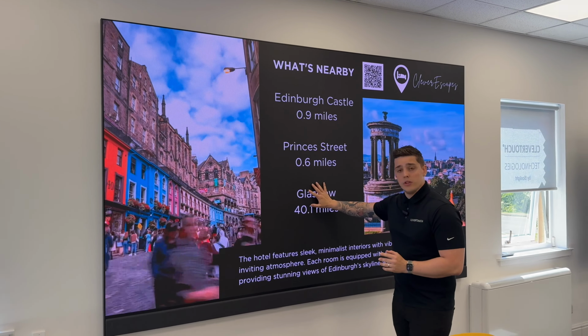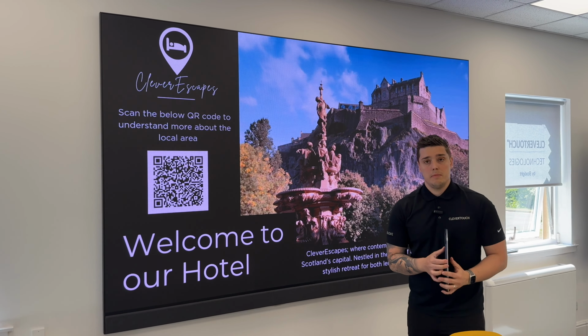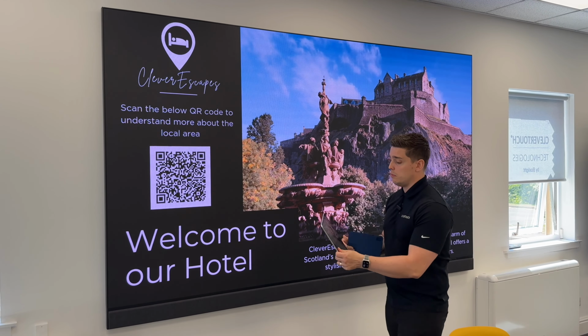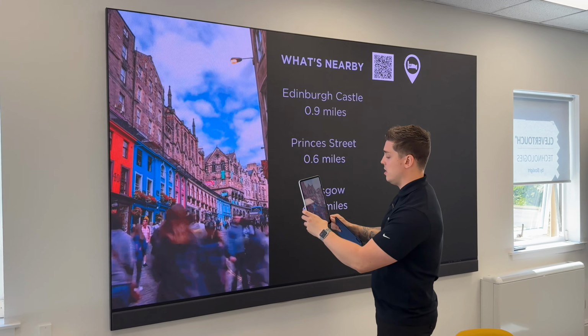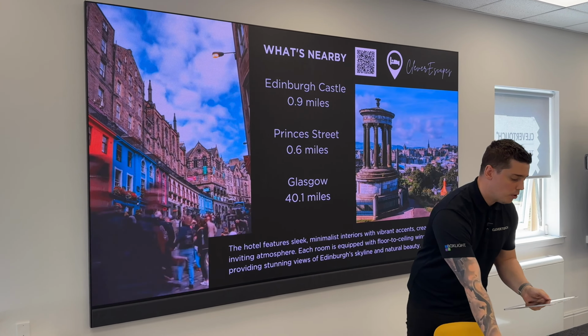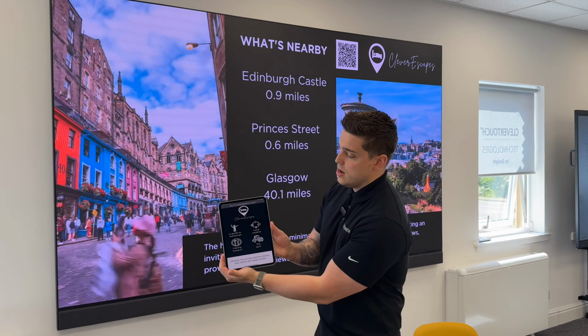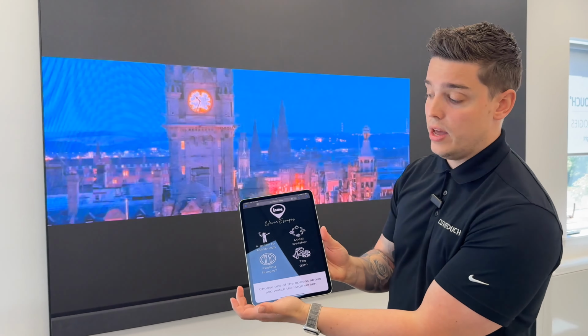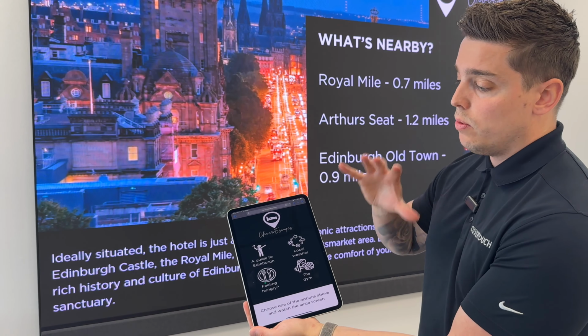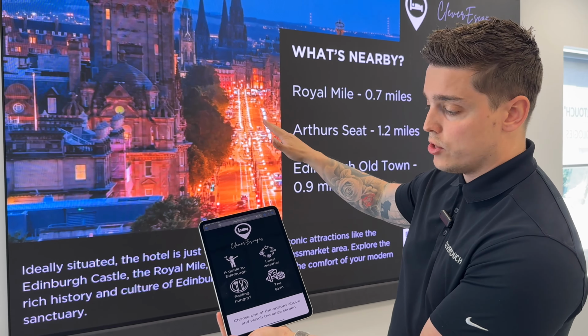Now, as part of that and as part of the LEDs, of course, we are utilizing CleverLive on it. One of the great features of CleverLive is our QR control feature. So this lets any individual access the screen by walking up with a device, scanning a QR code. And then what that does is that basically pops an interface on their device. So in this interface here, we've used a hotel example.